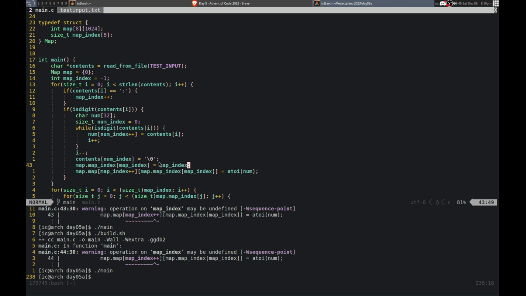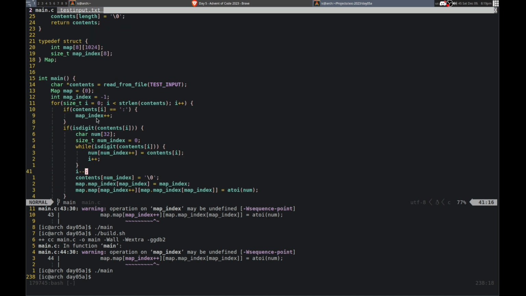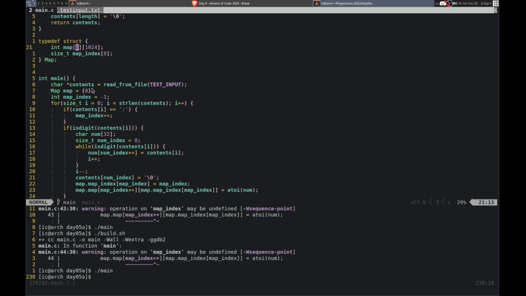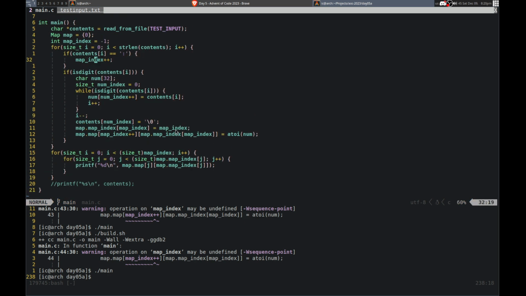Map index may be undefined. Why is that? Oh, because yeah, it's negative. Okay. I don't know. Now I've confused myself, and I don't really know what I was trying to do anymore. But so the map index corresponds to what? Oh, to this. So yeah, the size of this is what I'm trying to set that to. So I don't want to do that.